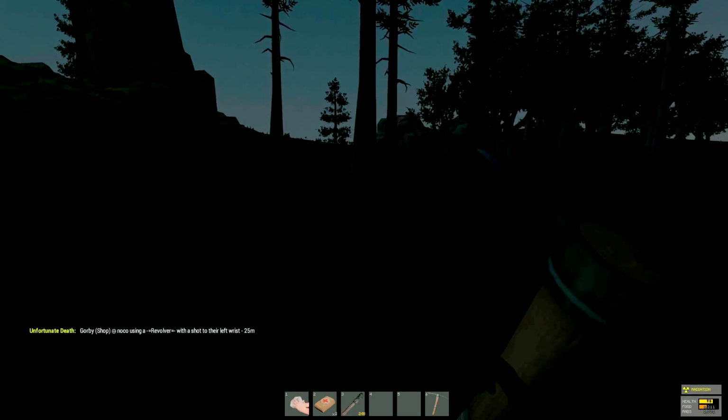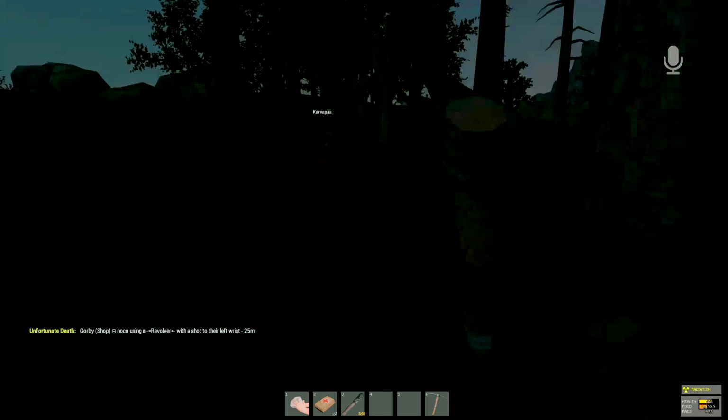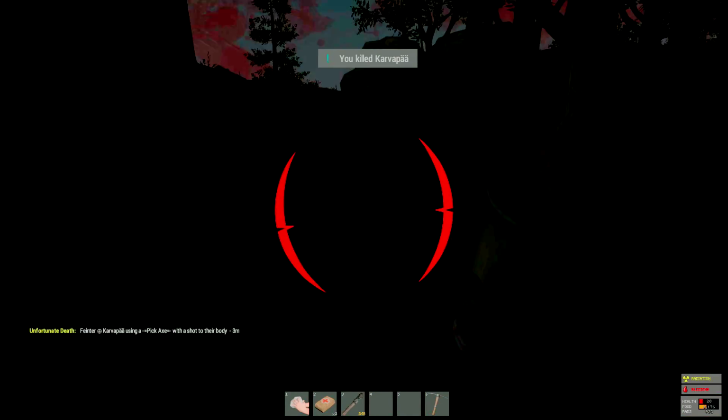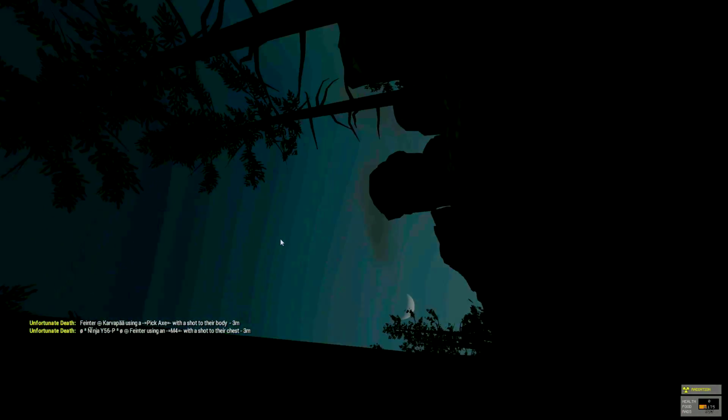What's up, Dutch? How you doing, buddy? Hello, fellas. I just called in an airdrop. How are you guys doing today? Oh yeah, what's up? Hey, can we talk about this? We could be friends. Okay, I guess not.